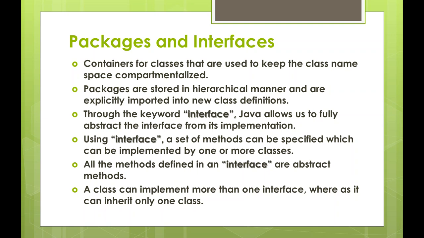We know that methods are interfaces to a particular class, right? So all public methods are interfaces to a class. In our last class, we learned about abstract methods. An abstract method is nothing but a method which is just declared. You don't provide any logic for that method. You just declare it without any body, right? Similar to abstract classes and abstract methods, we have interfaces, which allow us to define something similar to classes, but containing only abstract methods. The implementation depends on the classes which implement those interfaces. All the methods defined within an interface are abstract methods.